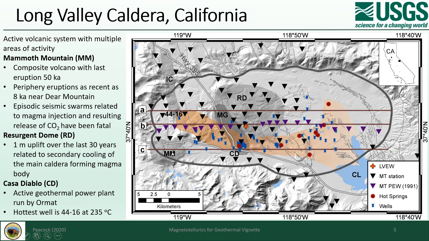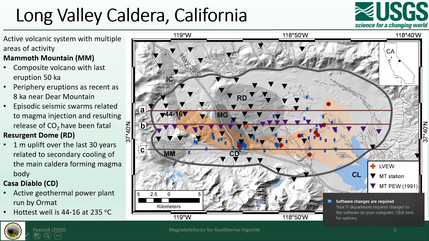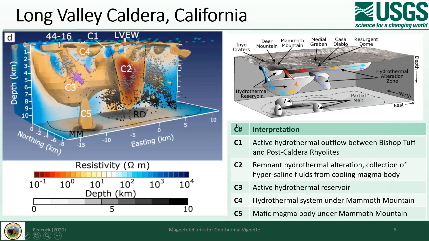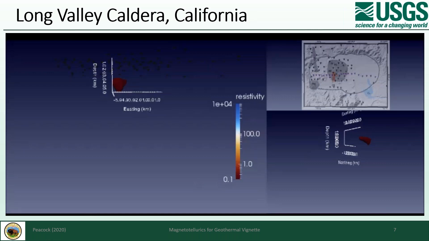Moving to Long Valley caldera, there's a lot happening: fumaroles, uplift, and a geothermal system. The upwelling zone is thought to be on the west side and flows eastward across the caldera. In the middle is a geothermal power plant called Casa Diablo that generates power from these geothermal waters. A key question was how this relates to the volcanic systems. We collected an MT survey and produced a 3D resistivity model using Mod-EM. The anomaly C3 is imaging the hydrothermal system: fluids go down, heat up at about five to six kilometers to 250 degrees C, then upwell, hit an impermeable layer, and flow eastward across the caldera.